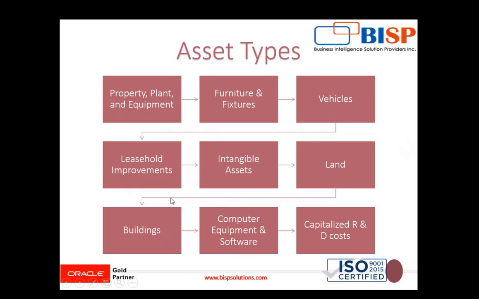So this category in tangible assets are essential for business operations such as buildings and machinery and equipment. In these particular four tabs, the depreciation is applied as per straight line or declining balance method.